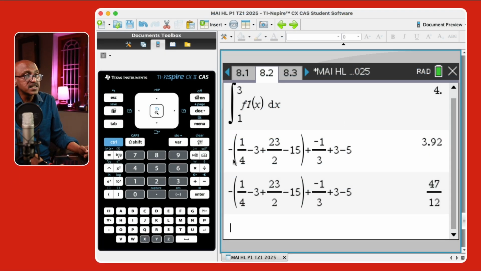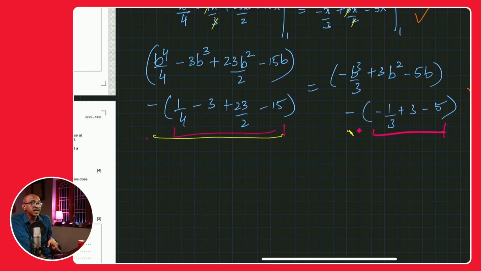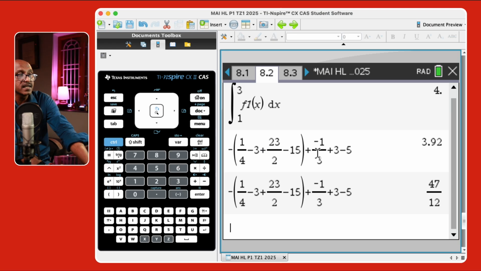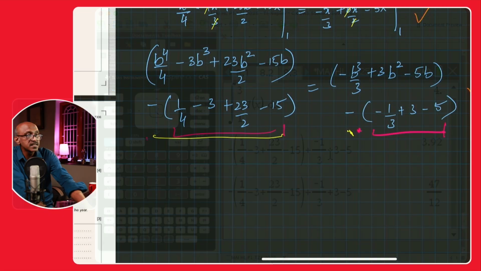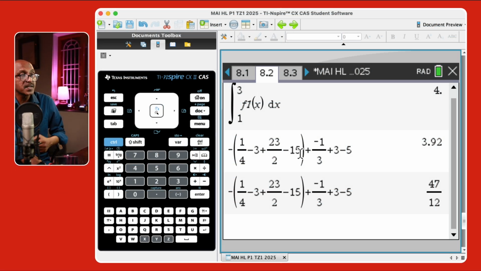Here we go. So this is that term, you can see, 1 over 4 negative 3. Can I just quickly show it here? This is that term with the negative sign, okay? That's that term. And the next term you can see with the positive sign, this term is from the right hand side of the positive, so with the positive sign. So coming back to the calculator, I have entered, and then this is the decimal approximation.